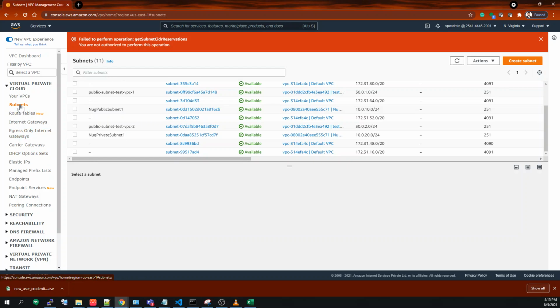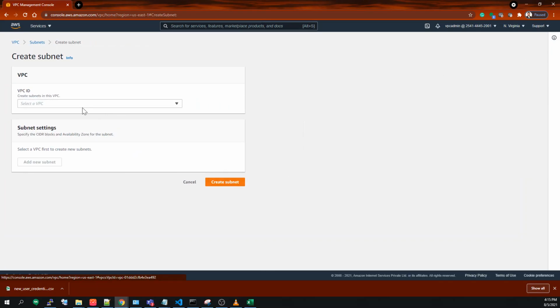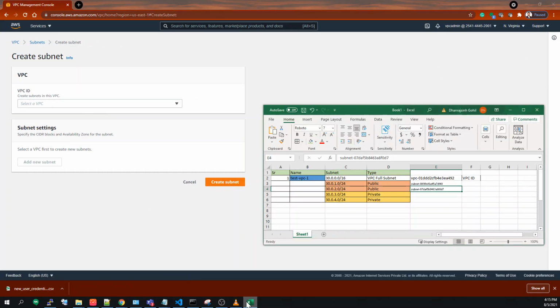Again, I'm going to the subnets, create subnet, and this time we'll create these two subnets. This is the private one.